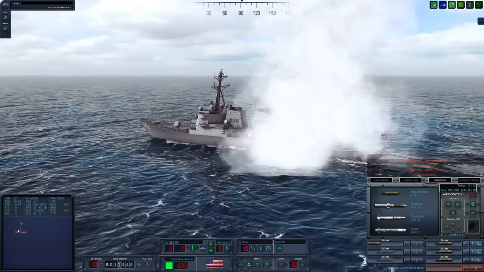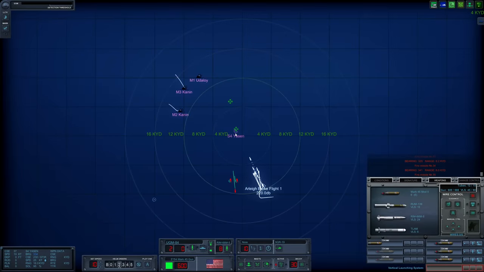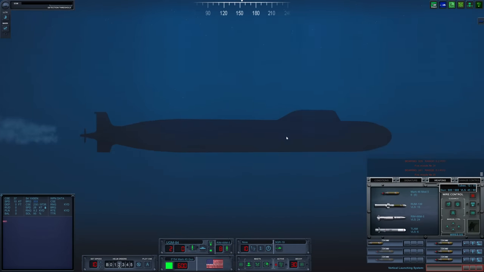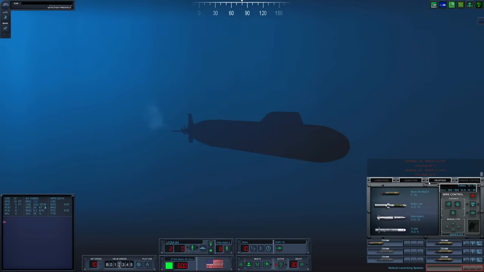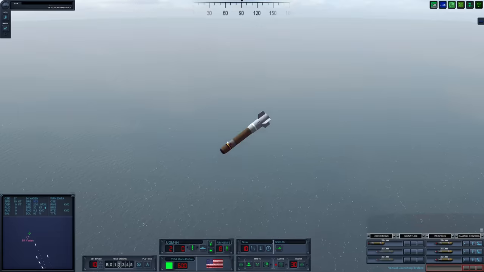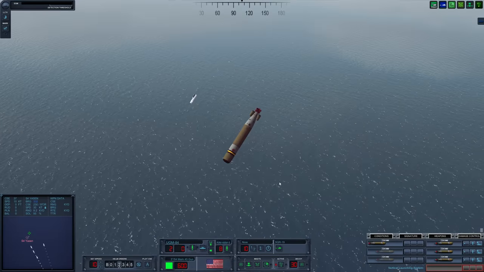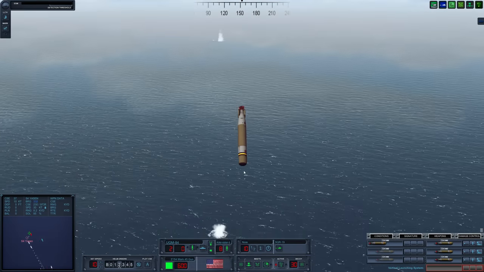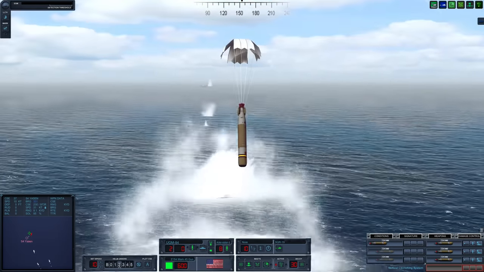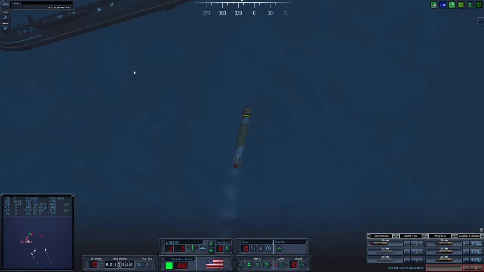Alright, a few more. Okay, solution's at 95%. Apparently the Yasin must have sent out an active ping or something. There she is. Hello, Mr. Yasin. Alright. Yeah, these look good. Dropping down now. Gosh, the new animations that the modders have made are just fantastic. Alright, splashing right on top of her. Oh my gosh, that is so perfect. That is beautiful.